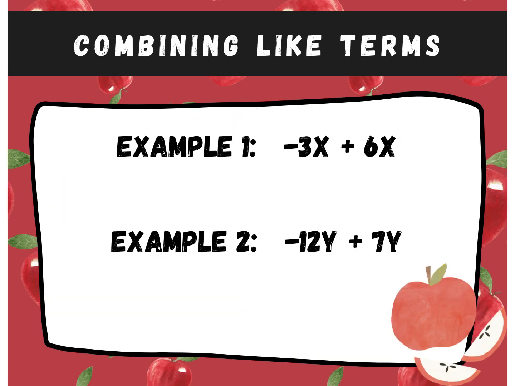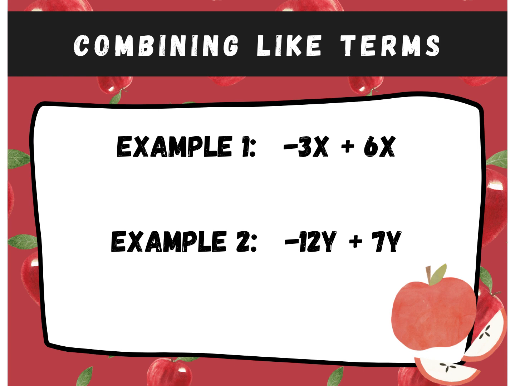Here's where we're really going with this. You'll see in example 1 that I've got 2 terms. I've got a negative 3x, and then I've got a plus 6x. Now, those are what we would consider in algebra like terms. It's like saying I have negative 3 apples, maybe I owe somebody 3 apples, and then I also have a positive 6 apples, maybe there are 6 in my fridge that I own, and I'm trying to figure out how many apples I will end up with.